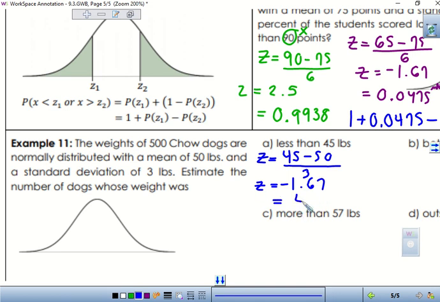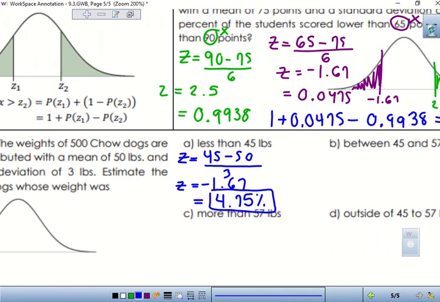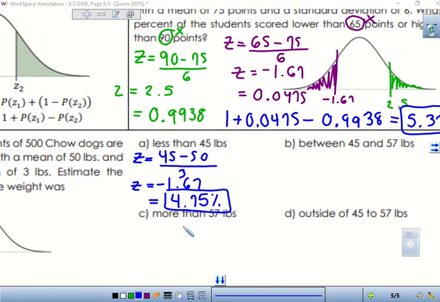So we use our chart to find that value, and it's going to come out to be 4.75%. So why on this one did I just have to use the table and that was it? Anybody know why I didn't have to do any other calculations here? Less than. So whenever it's less than, we're just looking at everything to the left. So that one's simple. So the next one, we'll do this one first.